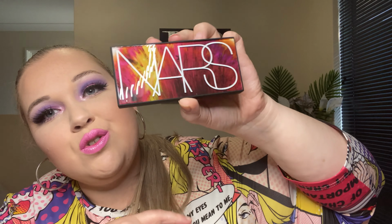So I chose this NARS palette. It's the Lost in Lustre palette and it retails for $80. Now I've never tried anything from NARS before, so that is why I chose this palette, because I wanted to try something from NARS and it looks so luxe. Look at this, it's almost like a glass front. It looks so beautiful.